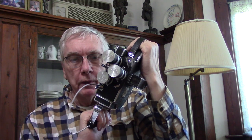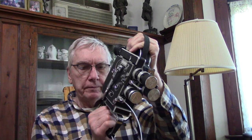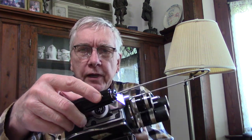It works really well. It's a lot easier than trying to work the trigger with your index finger holding on to a post that's set back a little too far. Sometimes the cable goes bad, and when I got mine, the shorter cable didn't work. But there's a screw in the bottom of the handle, and you take that out and take the adapter off, and this pulls right out of the handle, and you can replace it.